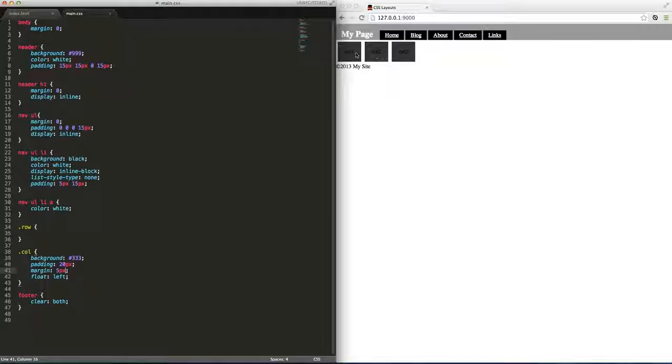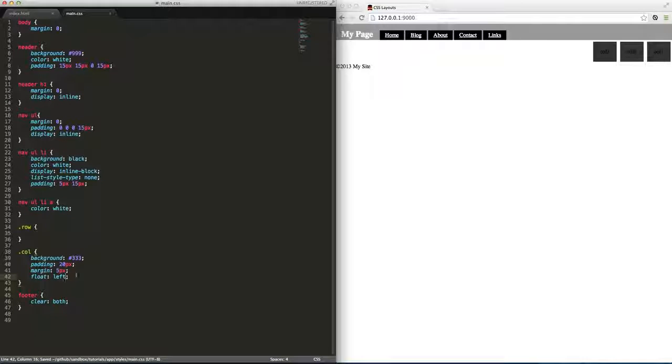3 columns. Now that they're floating, everything is kind of out of pocket, and they're just going to start lining up on the left, which means that the footer by default is going to bump up, lining up on the left as well. We don't want that to happen. We want it to do what's called clearing the floats, which means forget all the floats that are going on, clear it, come back down here. And so that's why I'm adding a clear both. That means it's clearing left and right floats. If you told this to float right, then they'd all start floating based off the right side of the page. So when you tell it clear both, you're telling it to clear all the float lefts and the float rights.